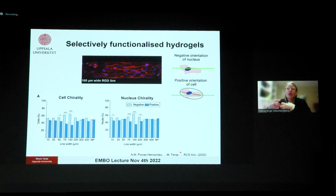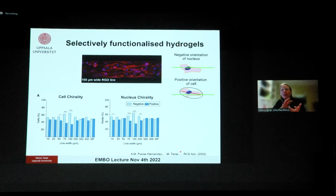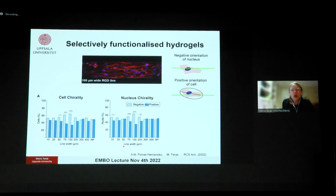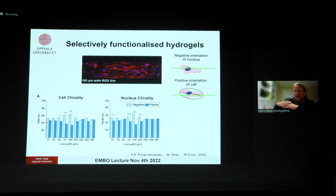And that's an aspect that's very important in developmental biology, because we are not symmetrical as we develop. The cells need to get cues that break the symmetry so that the organs can develop properly. And we could see that these brain endothelial cells also had a preference in their orientation. You can see that if you have a non-patterned surface, there isn't a preference. And it's mostly pronounced in the 100 micrometer wide lines, and it gets less and less pronounced as the lines either get thinner or wider.